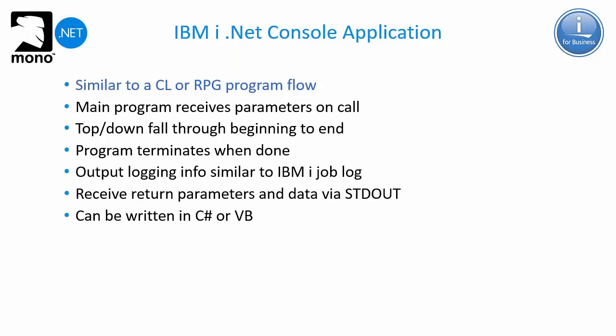So the idea is that typically you might pass a set of parameters into a .NET program that's a console app. It's going to do some work. I call it top down, just like CL, because you're flowing through the program, usually maybe calling a bunch of stuff, and then out the backside comes success or failure or any feedback information that you want to send. And again, those can be written in C# or VB. A lot of the stuff I'm writing, I tend to write utility sort of stuff, a lot of those type of apps.